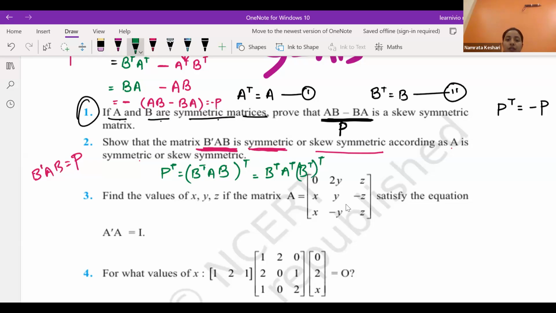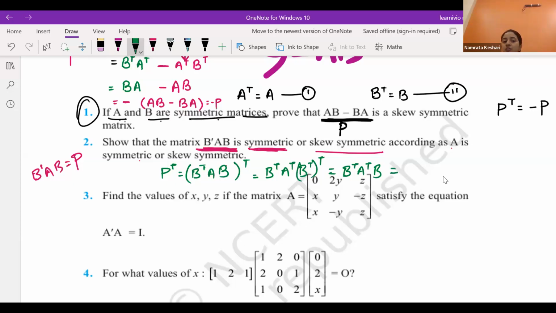Yes. Okay, now do we know anything here? Let me check. Here, nothing is given beforehand about A being symmetric. So we will be writing it as it is: B transpose, then A transpose as it is, and the last one, B transpose transposed again, will be just B, right? Yes.